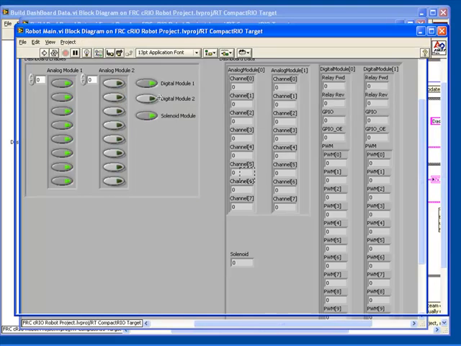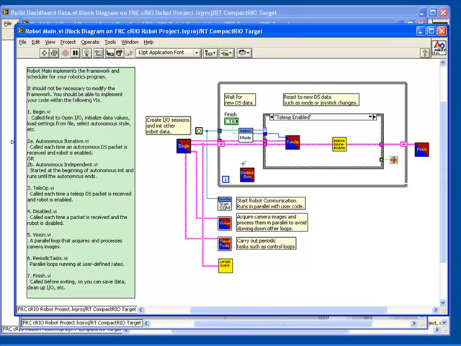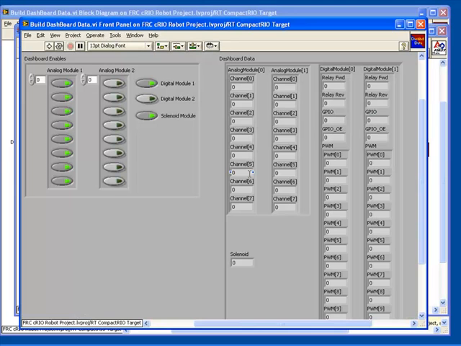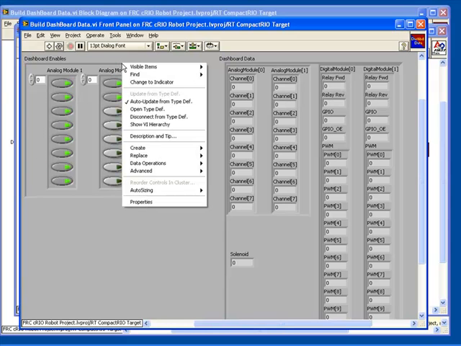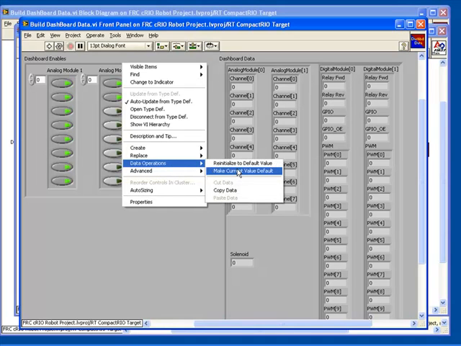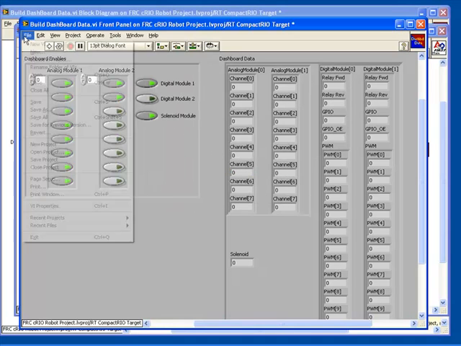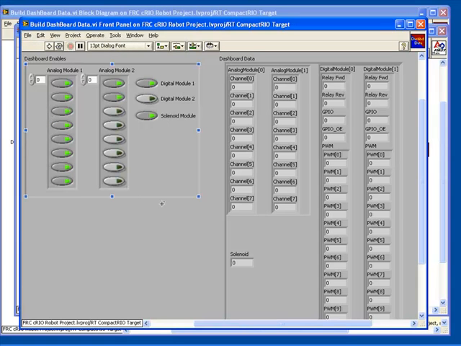If we return just for a very quick second while we're on this topic to the robot main VI, we see that although it's an input wired to the front panel, by default there is no wire connected to the dashboard enables. What that means is, unless we wire something here, this will use the default value as defined by the VI itself. So if we're going to leave the architecture alone, what we need to do whenever we need to change these enables from their default values is to be sure that we save these default values. And the way to do that is you right-click on the edge of the control, Data Operations, make Current Values Default, and then Save. And if you do that, you'll ensure that these values will be remembered every time that the robot program runs.